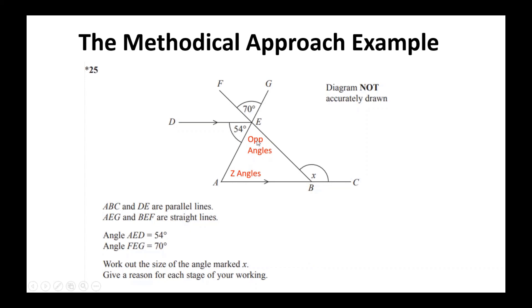We can quite quickly find this angle here and this angle down here - that one the opposite angle and then that angle using Z angles. That's angles in the triangle. Then you just do 180 minus that, and then you do 180 minus that angle there to give you the answer.